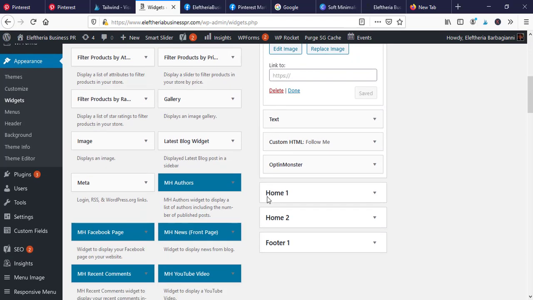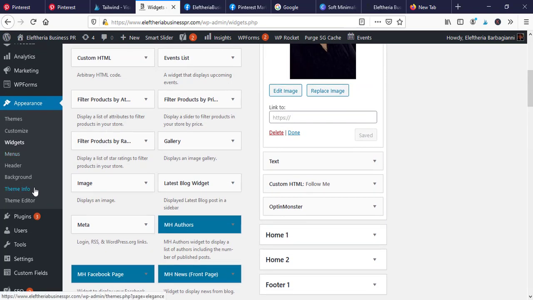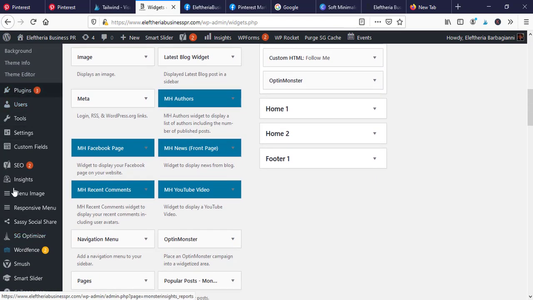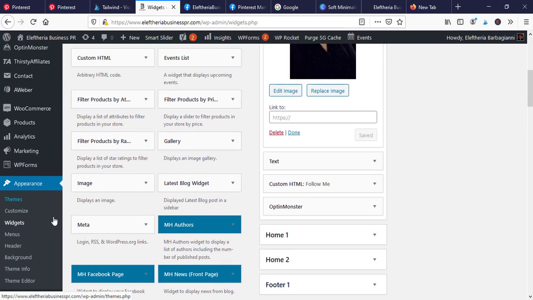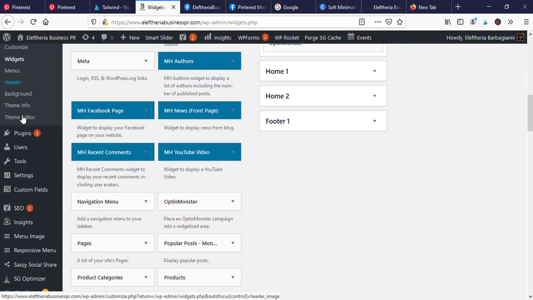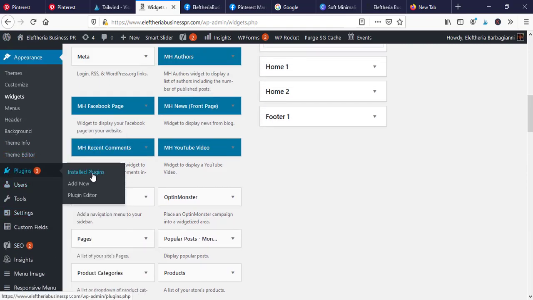Then the other thing you can do is go to the plugins and search for a plugin called Image Widget, and then activate the plugin. So anyway, here is the plugin. You go to add new, and then you find the plugin.